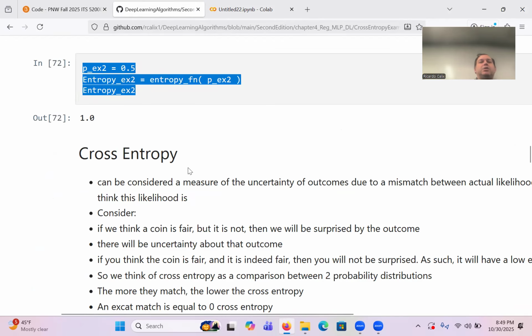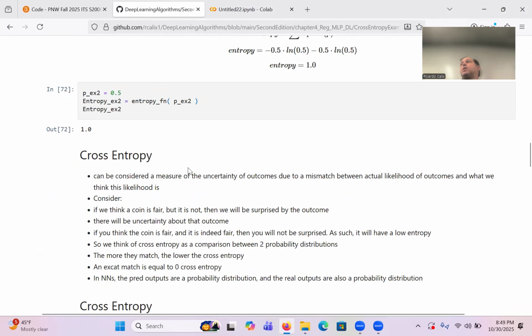All right, so now that you understand entropy, and I'm not hearing any questions, we can move on to the extension, which is a slight extension of what cross entropy is. So cross entropy, the word cross just means that now there are two things going on. Before we had the same probability, P times ln P, right? And now we're going to have predicted P times the logarithm of real P. You see that? So it's this. We're just going to make that slight change.